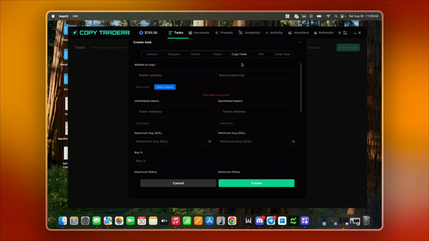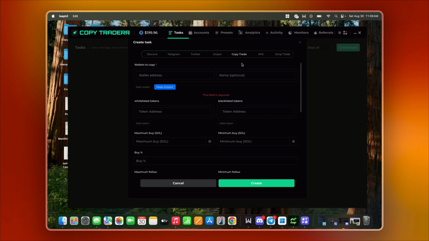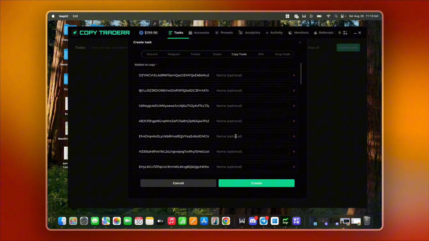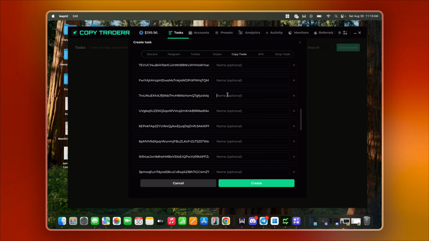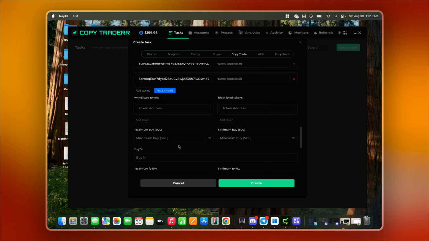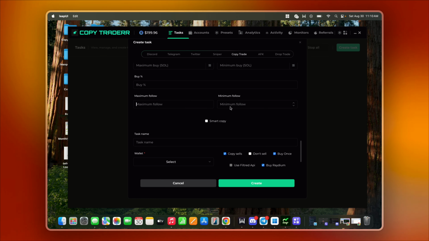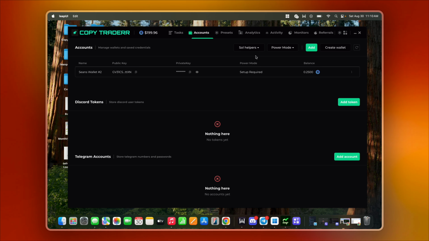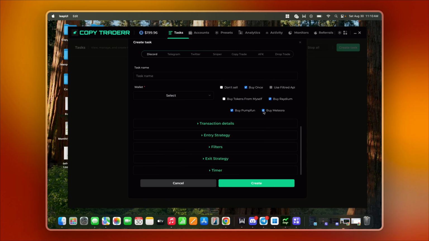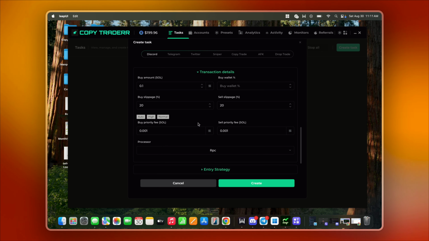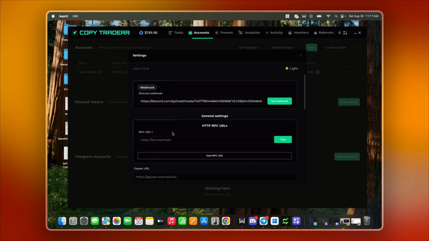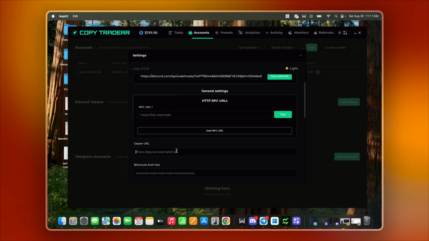So as I told you before, the Leap copy trading feature can do everything that every other copy trading bot can do. You can import and copy as many wallets as you want at the same time. Name them, organize them, whatever you want. You can pick how much you want to buy with. You can pick the minimum or maximum amount that a trader needs to purchase for you to copy their trades. You can set up multiple wallets, add or create new wallets instantaneously, and transfer SOL between them within seconds. You can buy on all networks. You can set your fees, your slippage, and use whatever processor that you choose. You can even set up your own RPC to increase your speed even more.